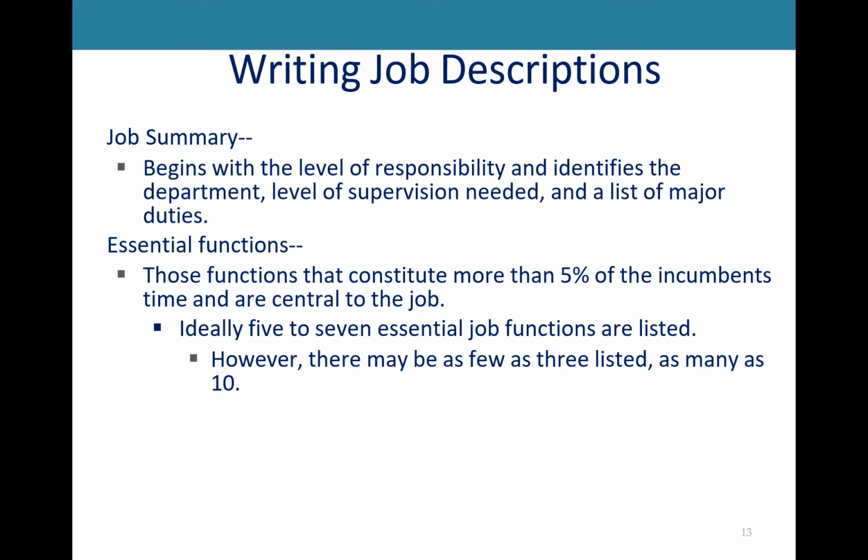We'll then break it down by the essential functions of the position, listing specifically the essential functions of a position. That's very important for the purposes of ADA requirements. If you need to make reasonable accommodations, you need to know what the essential functions of this job are, because it's those essential functions that have to be done on a daily basis. An essential function is a function that constitutes more than 5% of the incumbent's time and is central to that position, to that job. Typically, most descriptions will have anywhere from 5 to 7 essential job functions listed. Could be fewer, could be more, but the rule of thumb is usually about 5 to 7 essential functions.